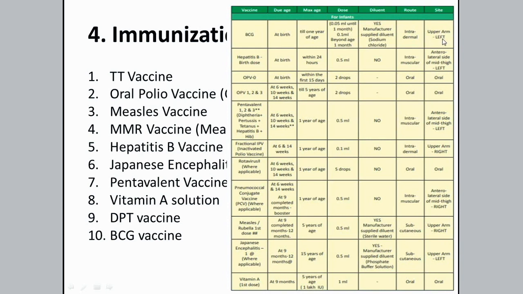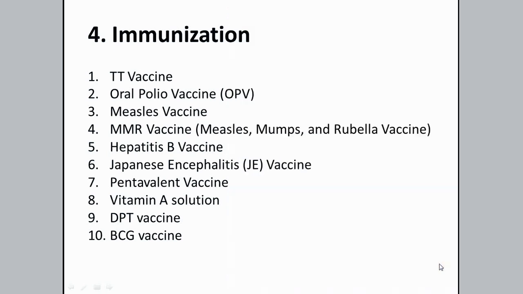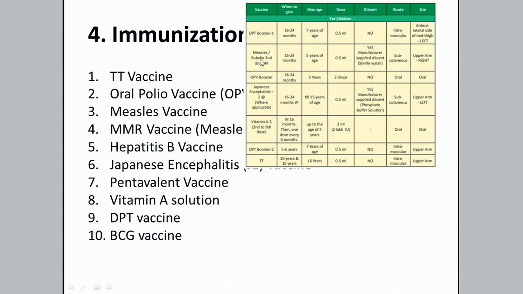Site, how to remember is, all of us know that BCG vaccine site is on the left upper arm. We have one more intradermal injection, so that should be on the other side of the upper arm. So that will be on the right upper arm. Then we have two subcutaneous vaccines. One is on the right, that is measles will be on the right, and Japanese encephalitis will be on the left. Hepatitis B will be on the left. Pentavalent will be on the left again. Fractional IPV will be on the right. Then DPT booster will be on the left. This we have to remember.